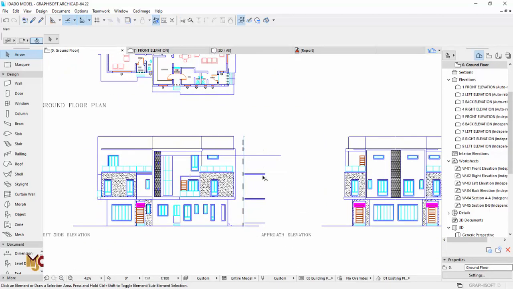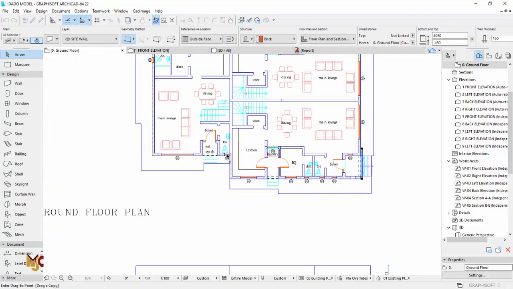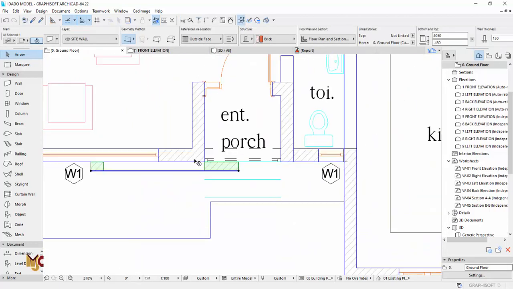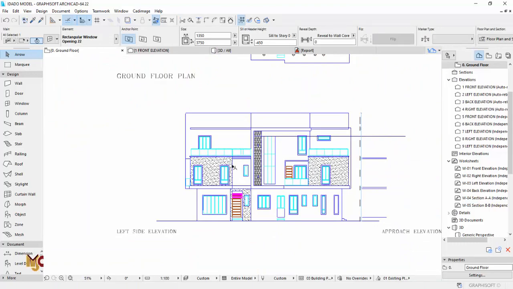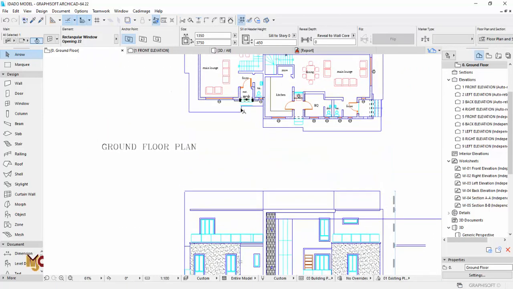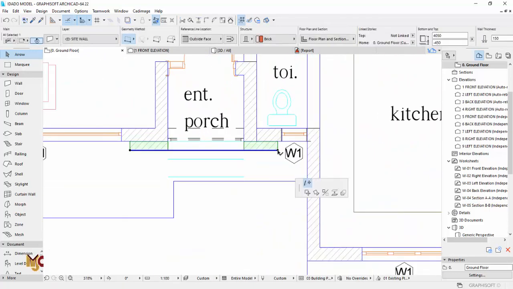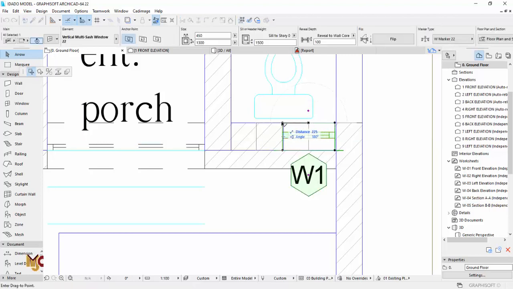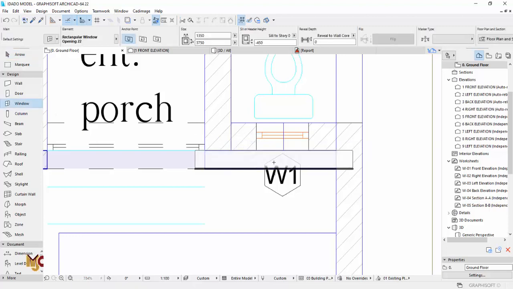So I'm trying to check what I need to do on the ground floor. I'm going to copy that facade effect. As you can see, the facade effect extends to the window position, so I'm going to create an opening on that part so that it will show the window.